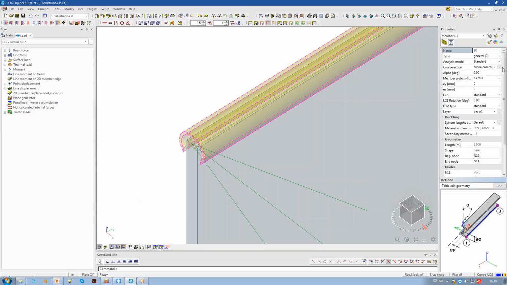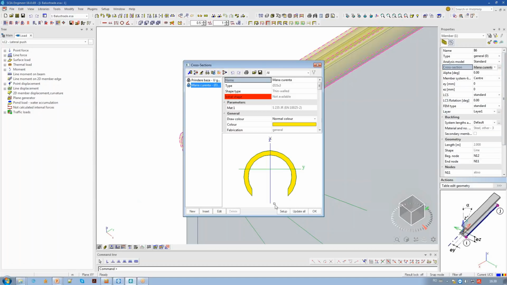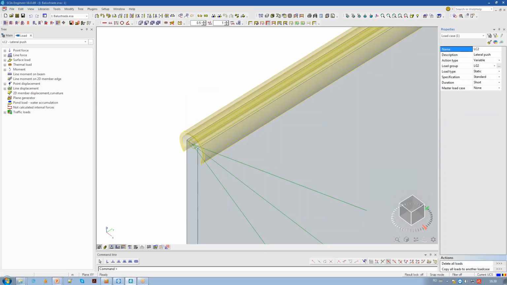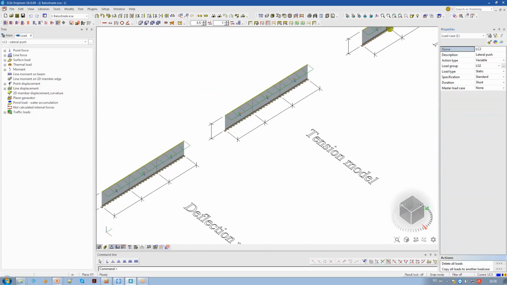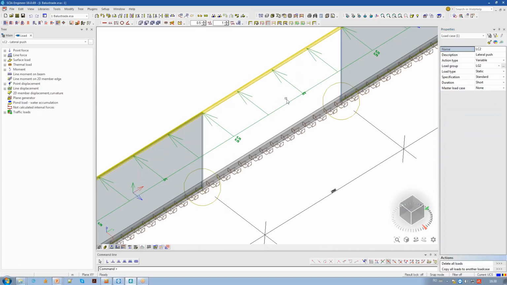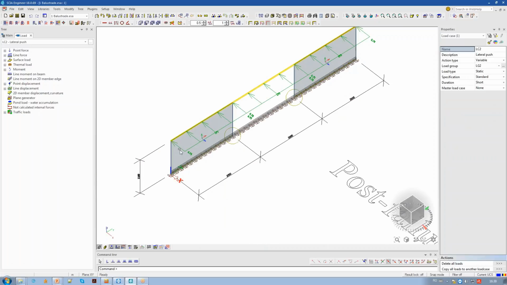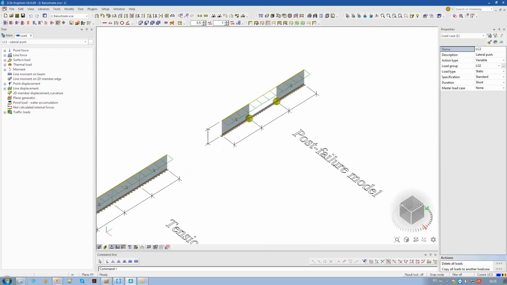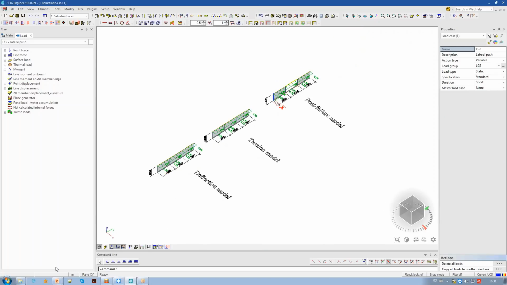This is actually a steel element that simulates the handrail, and it also has a structural load. So when the glass fails, this steel element needs to be strong enough to transfer the loads to the adjacent panels.